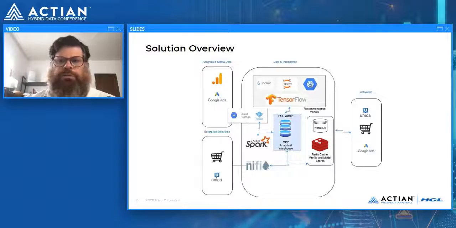We also have access to commerce data. A lot of our clients are on our e-commerce platform, so we utilize an open source ETL tool called Apache NiFi to stream and batch that data into Vector. We can get near real-time analytics to our dashboards, and real-time data science activities. We batch that data and push our model scores into a cache mechanism that our commerce platform can utilize for personalization. Unica, which my colleague Mark Greiner is talking about, can utilize that data for marketing automation and campaign automation.